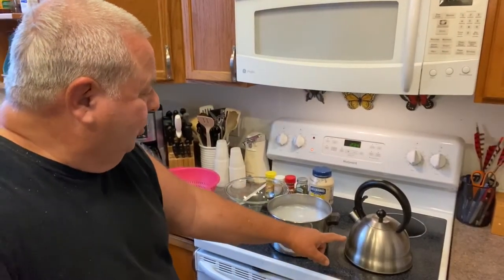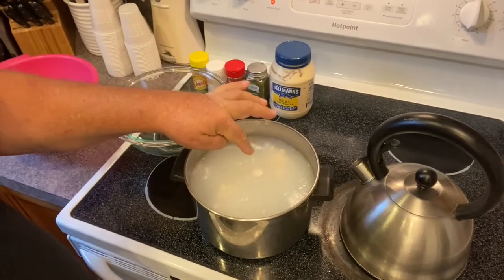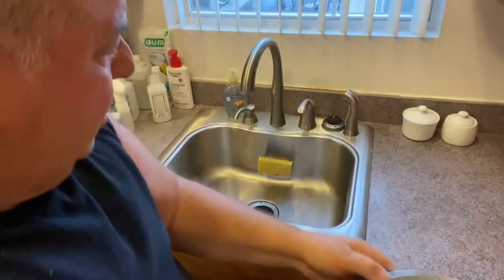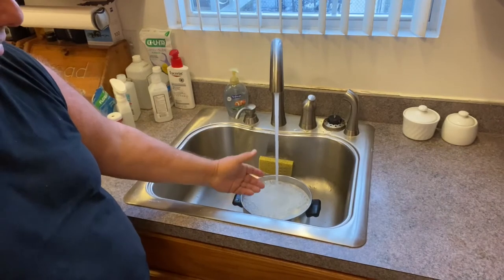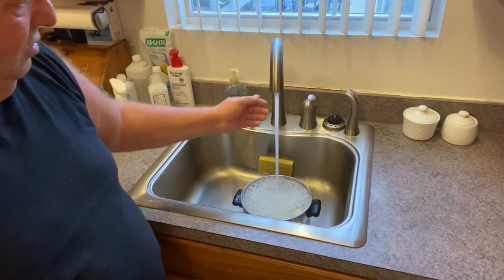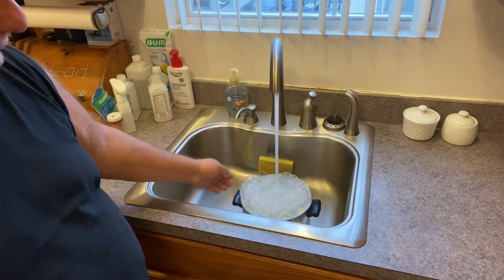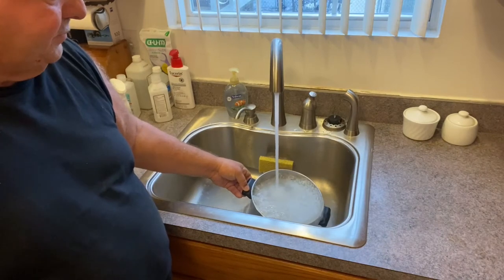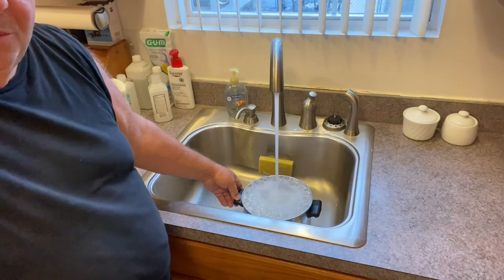Okay, we brought it to a boil, took it off, and four minutes later — look — this fish is oily. This is regular tuna fish but you see there's some stuff floating up on top, a little oil. All we do next is go over to the sink and put cold water on it and flush it. If you try this with bluefish, all this oil will rise to the top and flush out with the cold water. It really eliminates a lot of oil and fishy taste — look at the bubbles, see all the stuff coming out. We're going to keep flushing until it comes nice and clear.